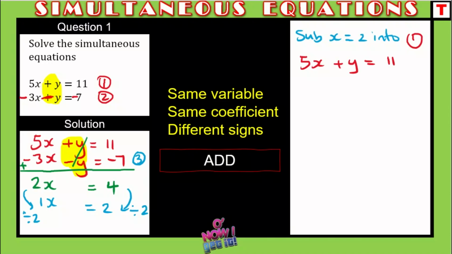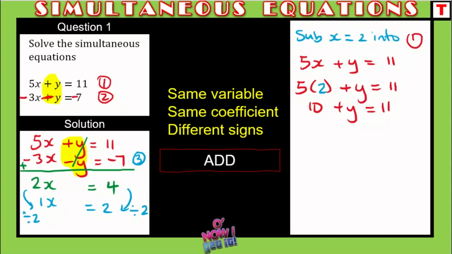Anywhere that I see x in this equation, I am now going to open a bracket and I'm going to be putting 2 inside of that bracket. So I have 5, open a bracket for x, and then I'm going to substitute the value of 2 inside of that bracket. And I continue with my equation. So 5 multiplied by 2 is going to give us 10 plus y is equal to 11. We know that the answer here is going to just give us 1 for y, because 10 plus 1 would be equal to 11, but I'm just going to be using the balancing method to make sure that we are being consistent here.